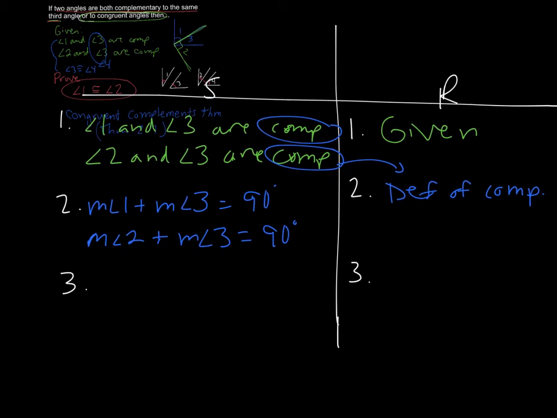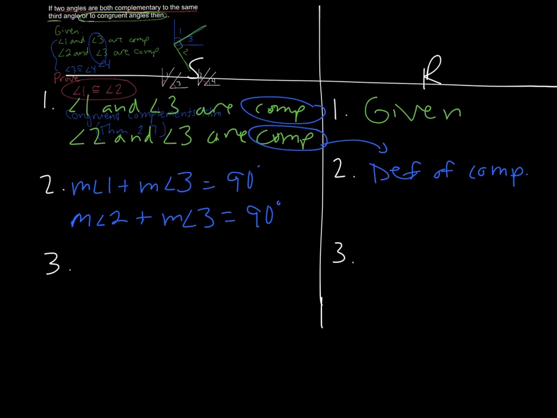So I'm going to see if I can move on to the next phase of my proof. I've got my information stated. Let's see if I can move on to the algebra part, put things together. I'm noticing that we've got a common 90 degrees right here. So I'm going to use a property, and I'm going to see if you can figure out what property I'm using. I'm going to say measure of angle 1 plus measure of angle 3 is equal to the measure of angle 2 plus the measure of angle 3. So first of all, do you agree? And if you agree, what property did I use?